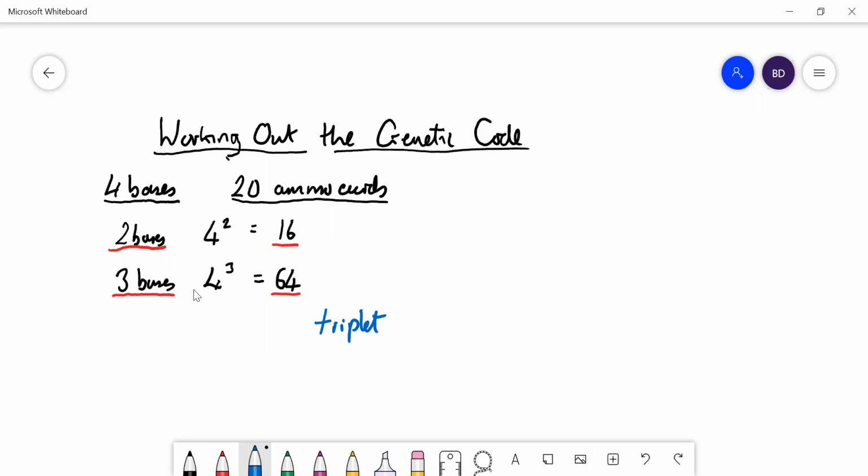Now we're all familiar with those tables of the codons in mRNA, all 64 of them. For example, we know that UUU will code for the amino acid phenylalanine, UCU codes for the amino acid serine, and so on. We're all fairly familiar with that table. The amount of work that went into working that out was enormous, and a lot of innovation. So we're going to look at how that was done.